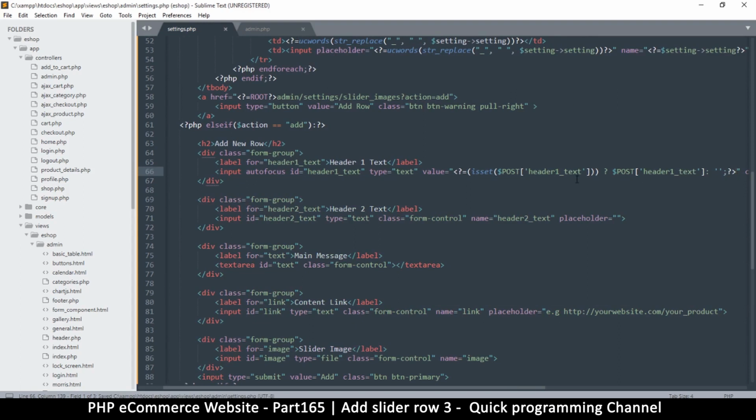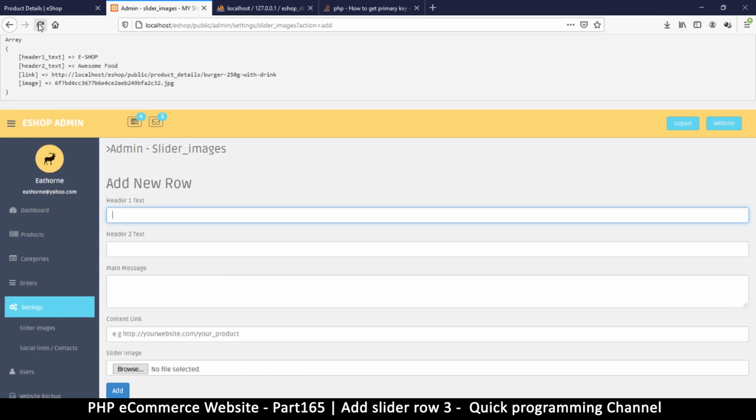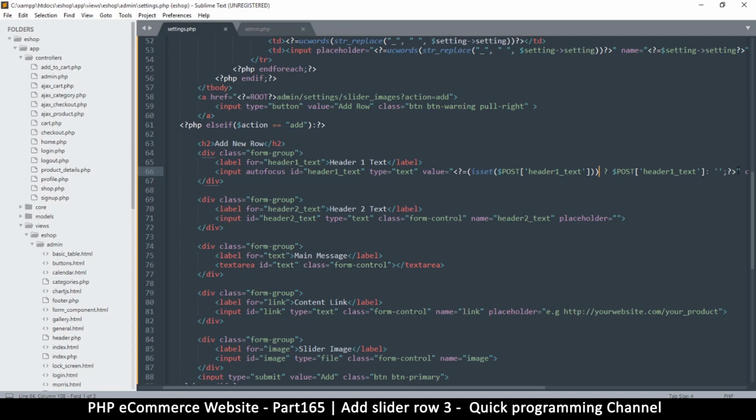Okay, I think that does it, unless I missed something. Let me click here to make sure these are corresponding. Are they? Is set post header. Let's give it a test run and see if it actually works. Refresh, yes, resend, because I don't want to lose the data. And as you can see, the data is back there. Very good. So let's do the same for each one of these little ones.